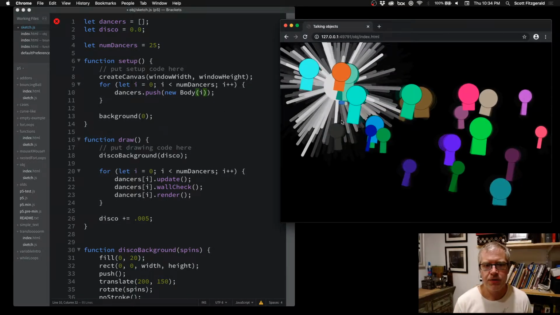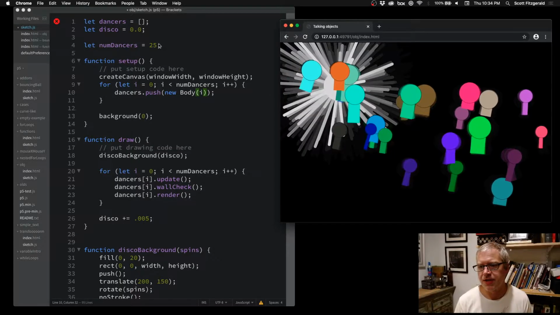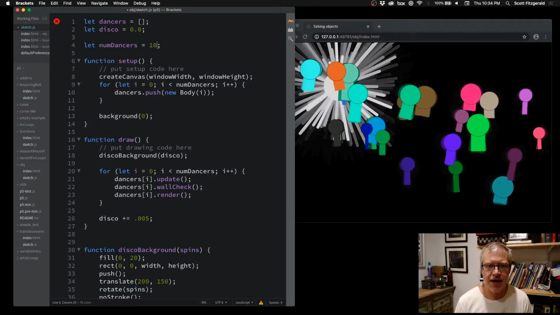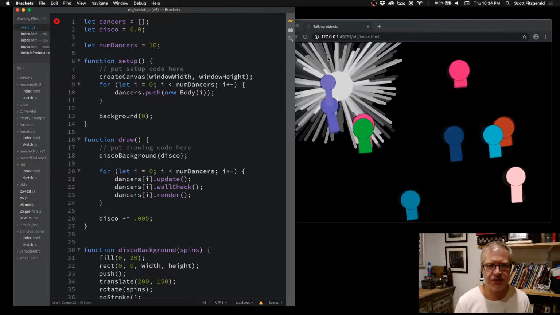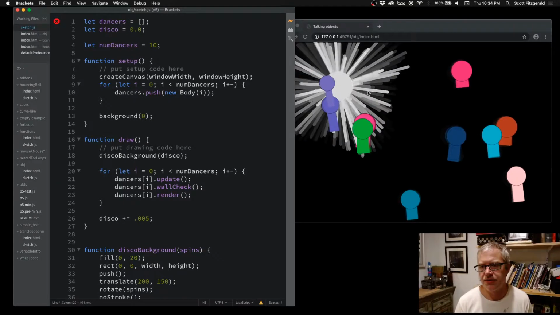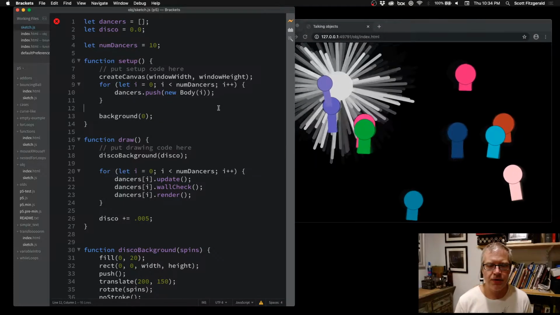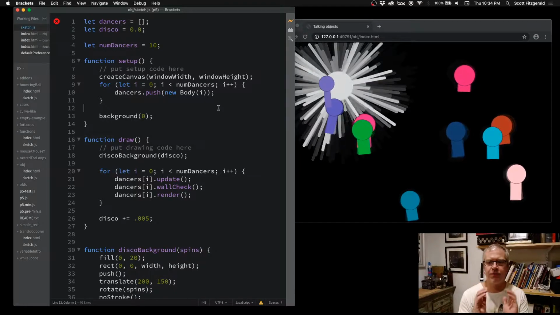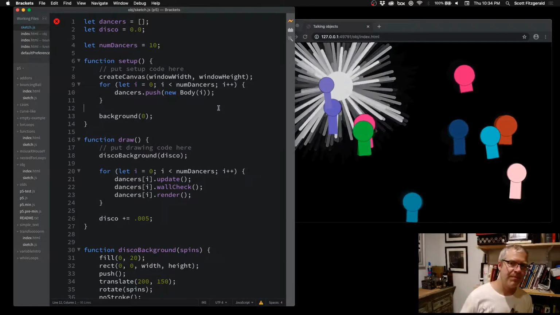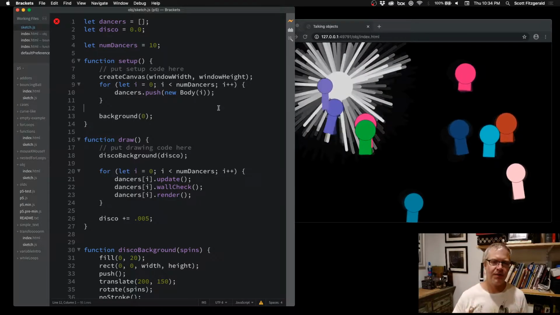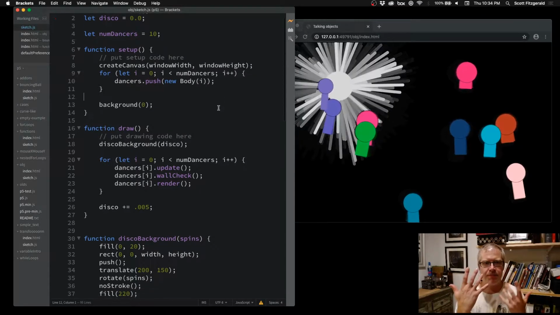So what we can do is pass a value inside of here so that, let's say, for example, we wanted to make sure that all of our party goers had different sizes that scaled to when they were created, right? So the first people who came to the party are way in the back, and the people who came later on, they're up in front. So they're going to be perceptually a little bit larger, right?